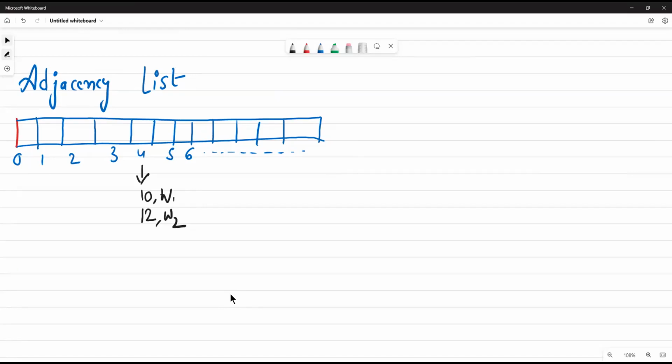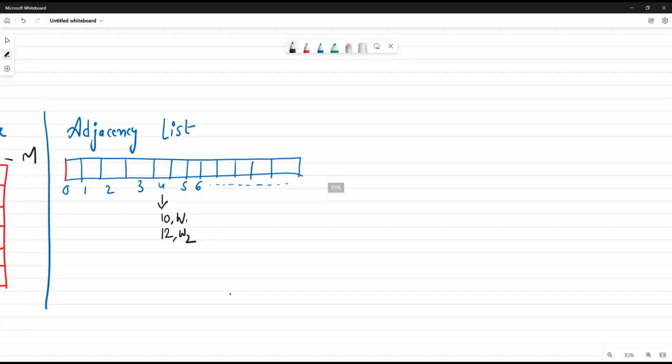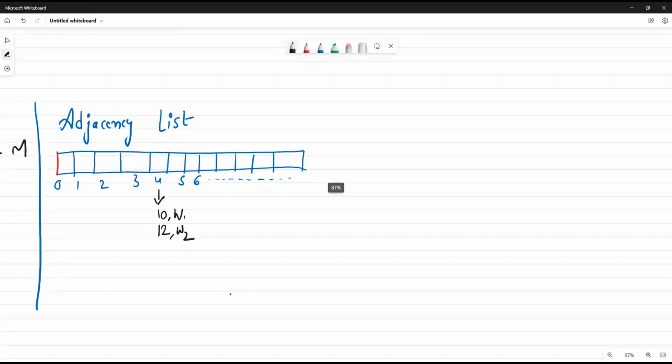Okay, so I guess it's pretty much clear to you guys. And next, I guess you can initialize the adjacency list and make a list of lists on your own. Can you do it? Should we initialize with -1?